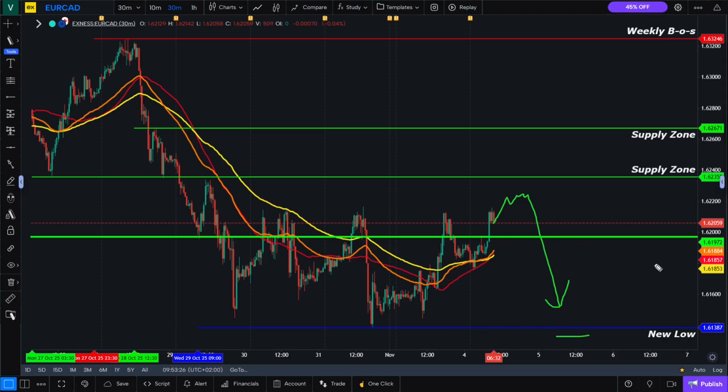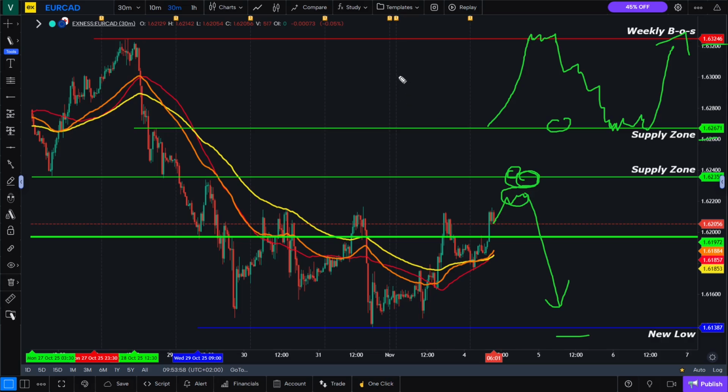So with that being said, beautiful traders, we are still patiently waiting for bearish patterns and formations around this supply zone right here. This would be the first supply zone that we'll be dealing with, and the second supply zone that we'll be dealing with is 1.6267. The only time, I do repeat, the only time we'll be looking for buying opportunities is if we break or reach this 1.6324, and then get a pullback to retest the second supply zone, which will act now as the demand, and then continue to the upside to take out structure and make that 1:3 risk to reward ratio. So that is it with the euro and the Canadian dollar.